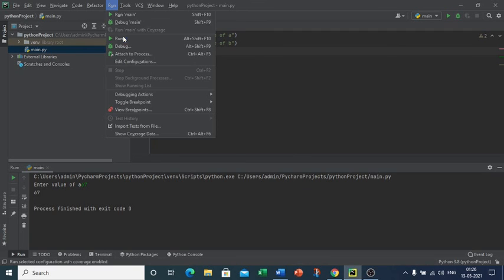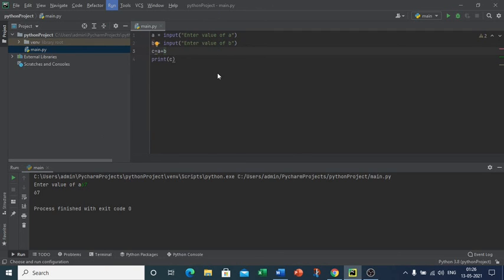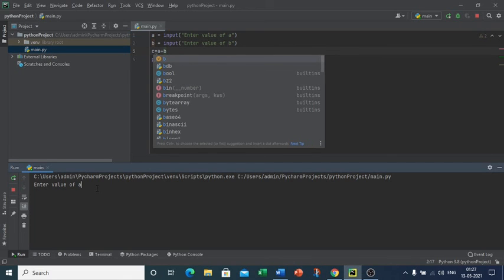Now run the code. Let's say I'm entering 4. Sorry, it's not here. Just enter the value here in the console.